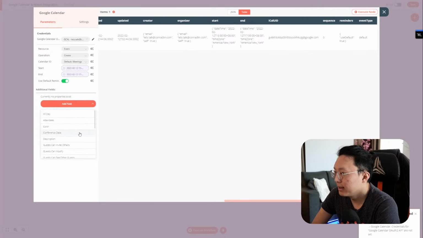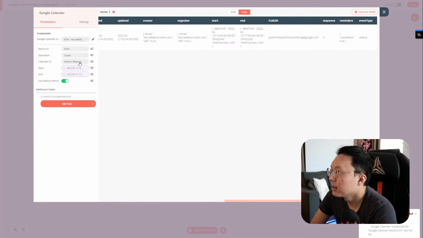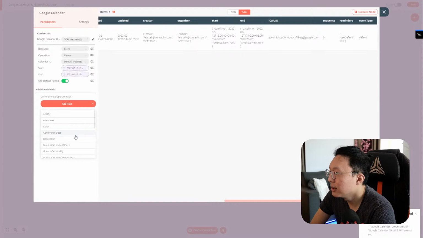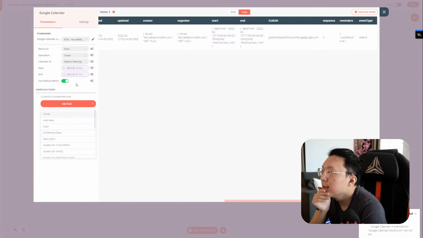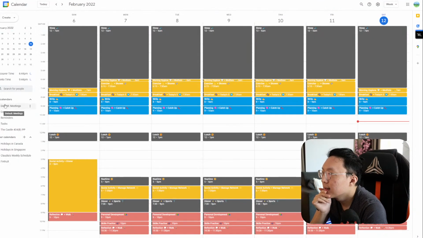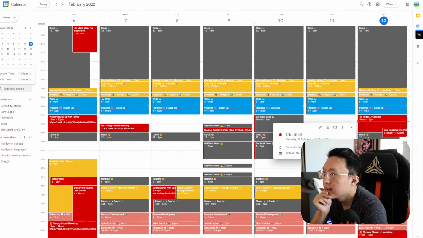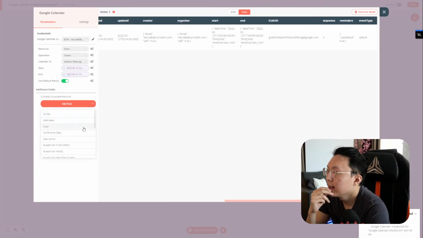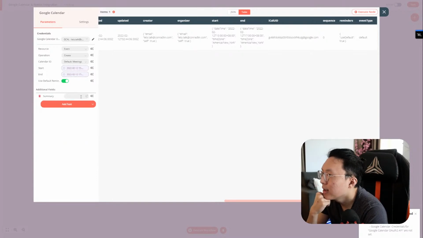I think we need to add a description for sure. So let's add, I need the name of the event. Where's the name of the event? So default reminder, yeah. Settings, I need to put the name of the event here. I know description is not the right thing, because I think description, let's figure out. It's title and that's description, right? So title is what I need. So NaN, I need title, but there's no title. Is it summary? I think it's summary.